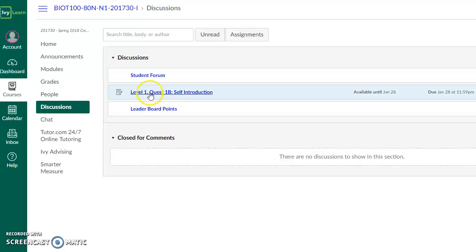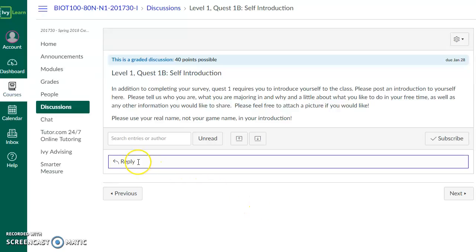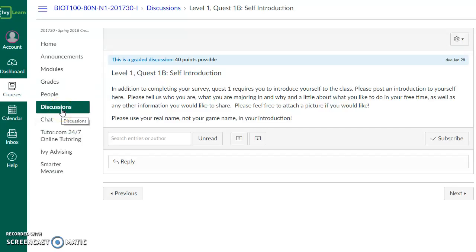And the level 1 quest B activity will be carried out on the discussion section. Actually, it's about making a short introduction about yourself. So you'll have to write up and post your information right there. So you can earn some points by posting some information here. So please check this discussion section continuously. You may have to do some activities through this section. I think that's mostly it for just the fundamental parts of this Canvas course shell.